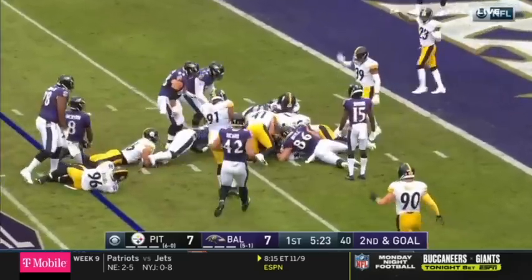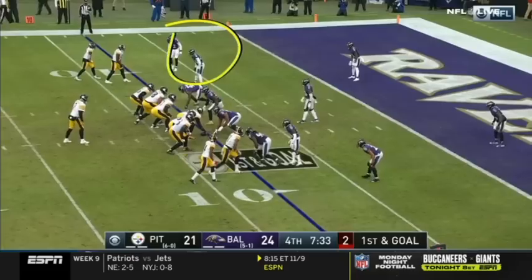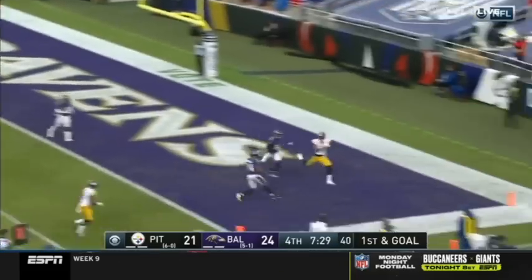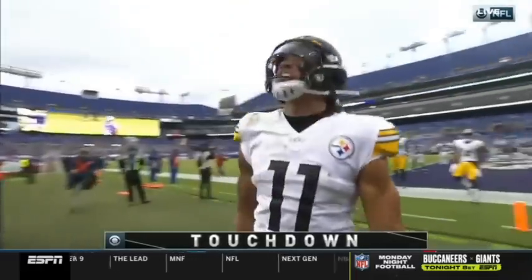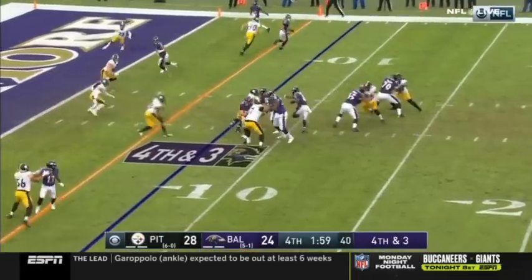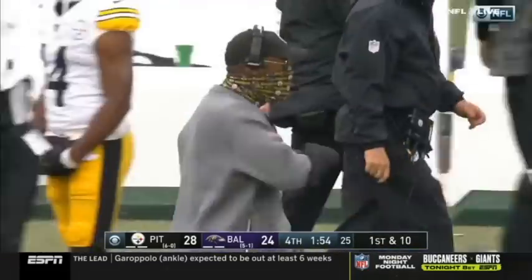Got a little loose with the ball in the pocket, and Dupree swipes at it right away. He knows that's something that Lamar does. Big turnover for that Steelers defense. In the fourth quarter here, the Steelers still trailing, and Roethlisberger changes that to Claypool. What a great route by Claypool and a little bit of a subtle fake by Big Ben. How about the nose tackle right here? Big swagoo type of play to get that quarterback draw down on the ground. Huge stop by that Steelers D.